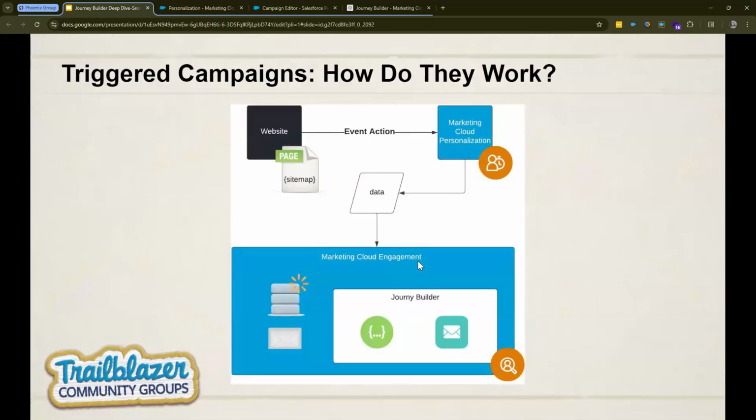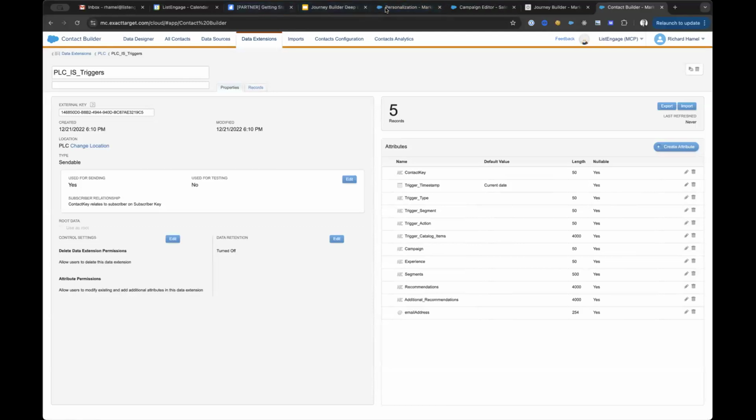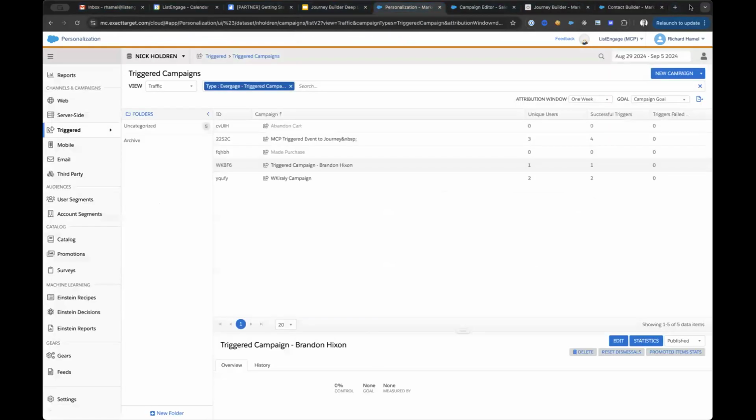Okay, so let's talk a little bit about how trigger campaigns work. And actually, I'm going to go off the rails slightly, Jacob, and just show the actual demo. I'm going to steal your share. Let's see, hold on. Share. Here we go. Can everyone see the screen? Yeah, we can. Awesome. Feel free to chime in if something's going on. But let's talk about trigger campaigns.